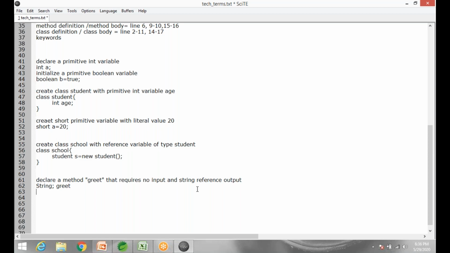What was that? Method dot greet and that two brackets. Is that correct?